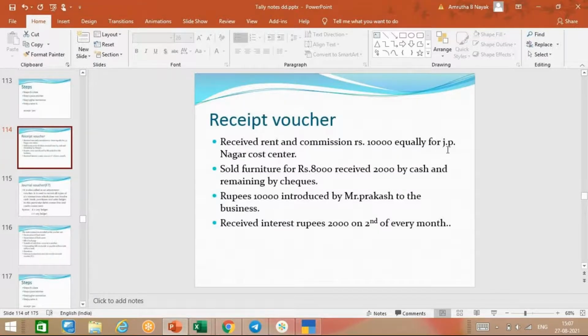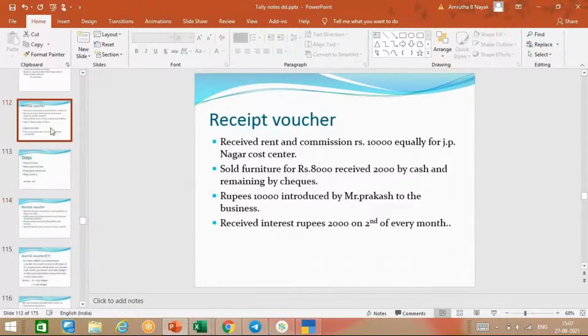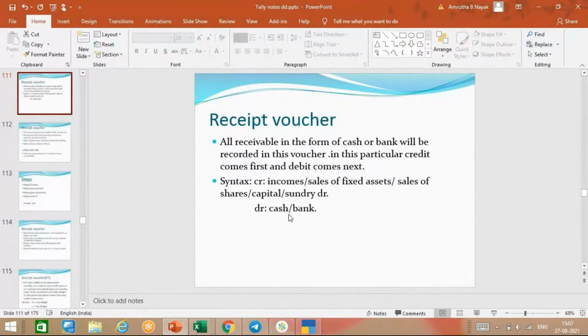Ignore this. Does anyone have any idea how the entry will be for this syntax? Anyone who can answer me this? Ma'am, rent and commission will be credited, cash will be debited.